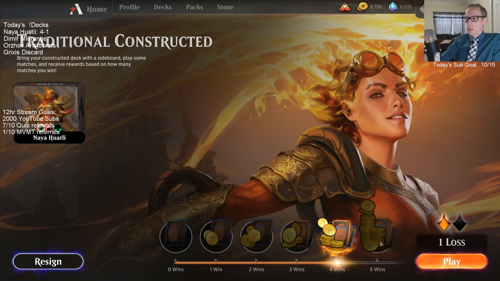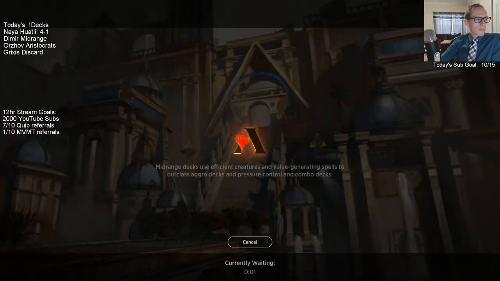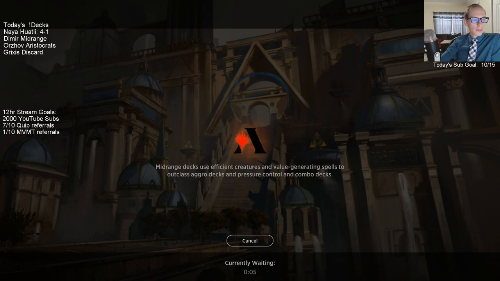We are 4-1. We got one last match here with Naya Huatli. Either we lose and we're done, or we win, and we'll have defeated our final boss. So that's what we got. Final boss coming on up. Let's go to our final boss playlist. Here we go.